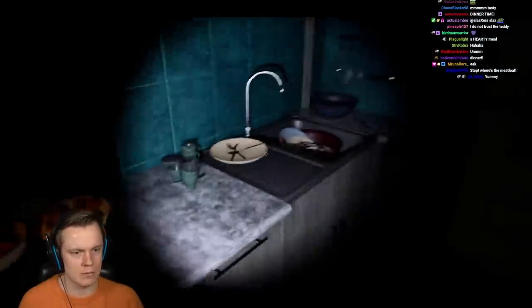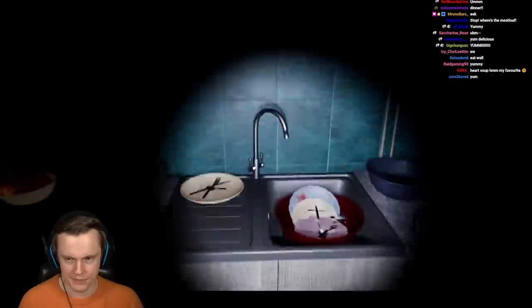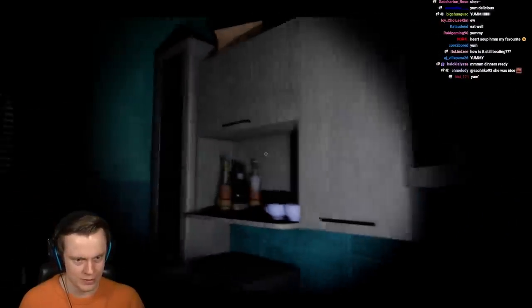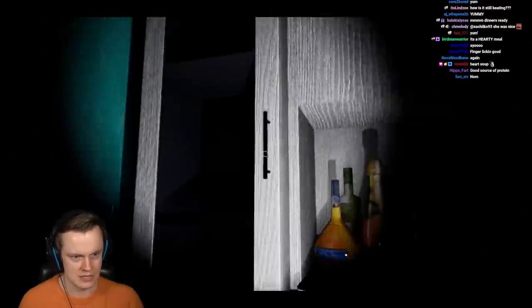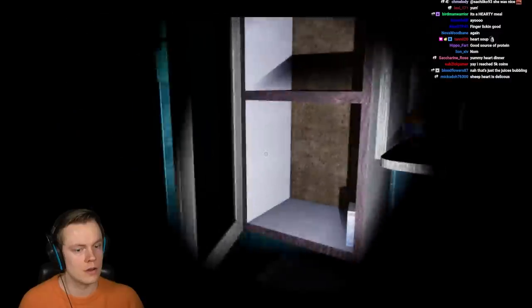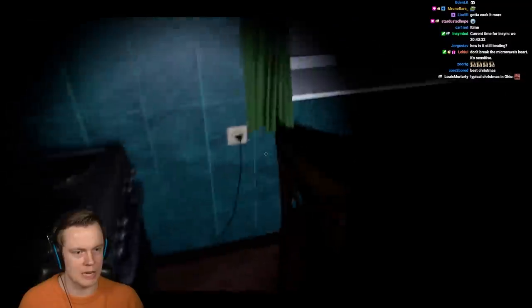Do we gotta stab it with a knife? Is that what we do here? Oh, I can't pick that up. Yummy, delicious, that's my favorite Christmas dinner. We eat the turkey heart. In here? Not interact with any of this. So it feels kind of escape roomy right now.